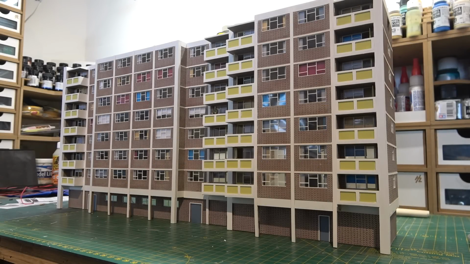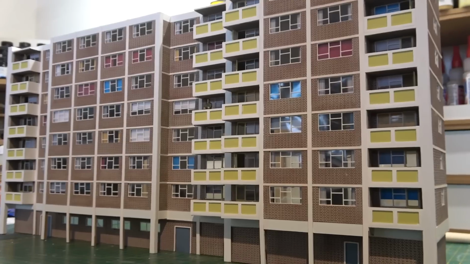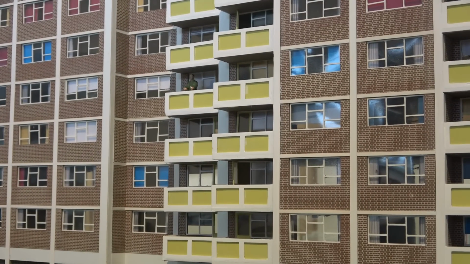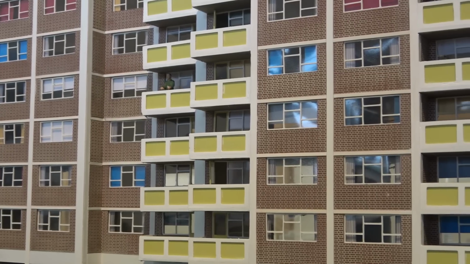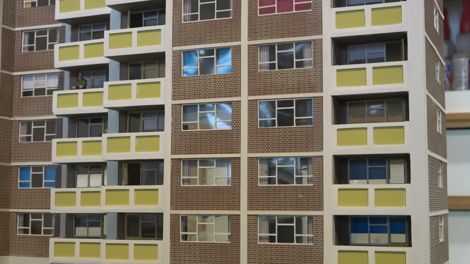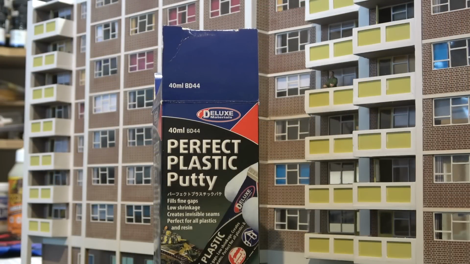I've made a bit more progress on the outside of the building, and it's going to be relatively difficult to pick out on camera, but basically what I've done is just continue some of the filler work that I've been doing around the various white sections on the building, just to blend things in together and just get the structure looking a little bit neater and tidier. To do that, I've used some of the Deluxe Materials Perfect Plastic Putty. Quite good stuff, very fine, easy to sand, easy to shape, and it dries quite quickly too.